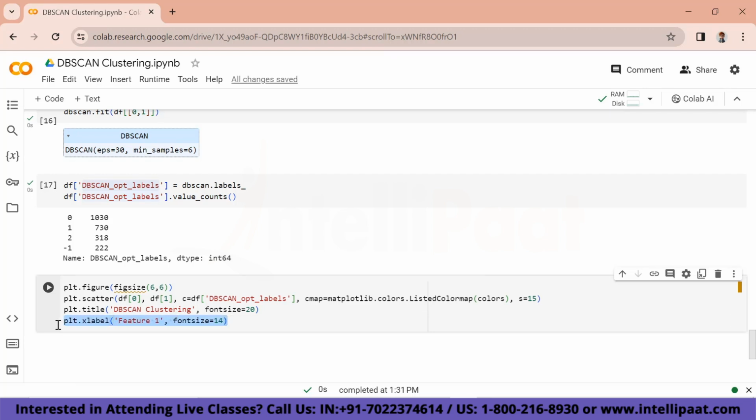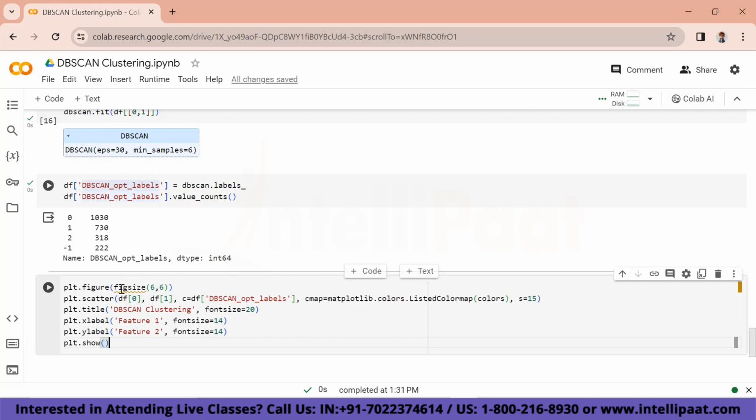So I will copy that, paste here, y label, and I will change it to feature 2, and at last we will show this plot. So we will write here plot.show. So here it will be figure size equals to 6, 6. Right? Now let's run this part and see how DBSCAN clustering actually forms clusters in these given sample data sets.